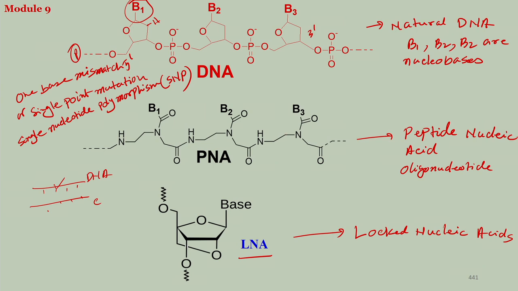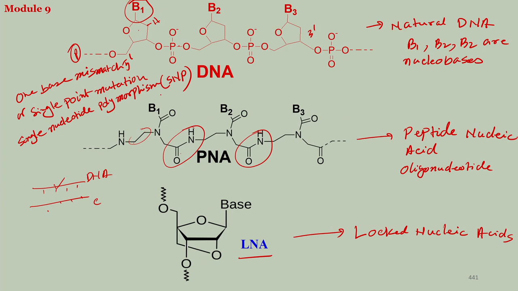In DNA, your backbone is sugar and phosphate. In PNA, there is no sugar and no phosphate. There is peptide as the backbone. So, it starts here with CH2, CH2, a little bit flexible, N, CH2, and here this is your peptide bond. It is not even a real amino acid, because this CH2 is not a part of any amino acid. This part is to some extent present, you can say glycine, but it is not really a glycine. There is an N in between here. So, this is an artificial peptide. The backbone has peptide bonds, but they are not part of any amino acids.